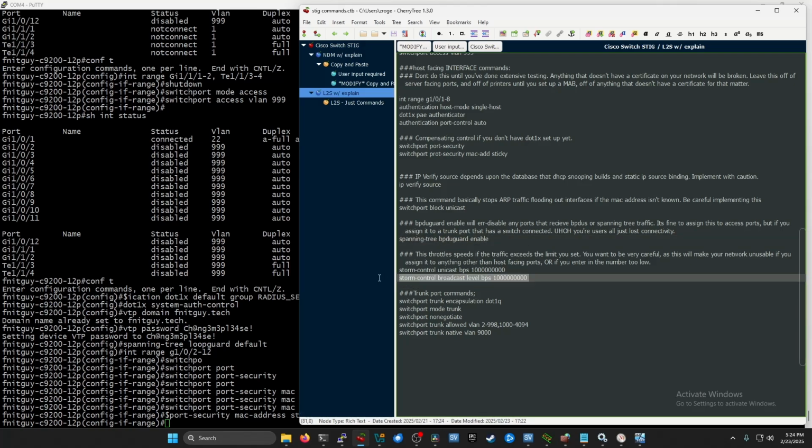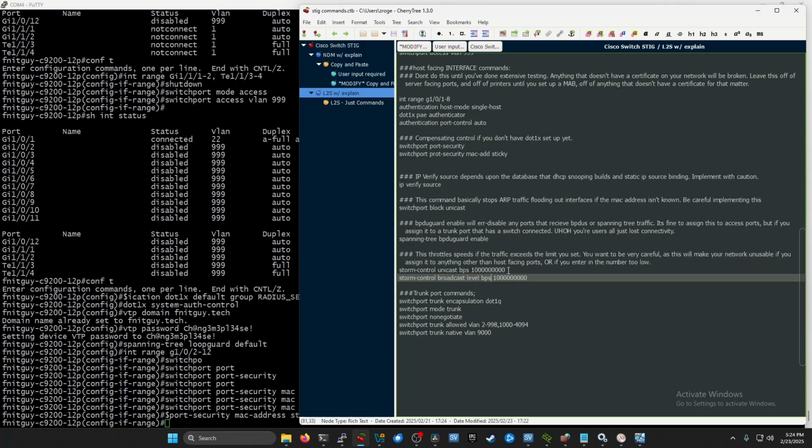All right, storm control. This is another one of those things that you need to pay attention to. If you put the wrong number of zeros here, you will slow your network down to an absolute crawl. The way that I have mine set up is at the absolute max that the interface can handle. Essentially, it renders storm control useless. So you're going to have to figure out within your environment how much you can dial this back so that you're preventing broadcast and unicast storms, but also not slowing down your network to a crawl.